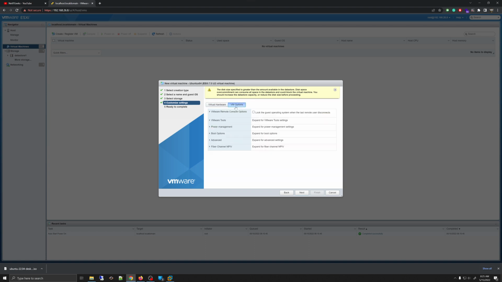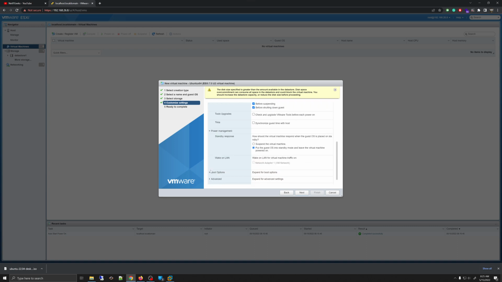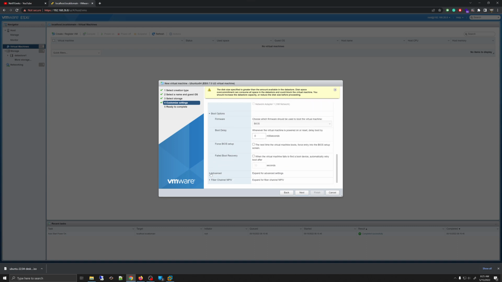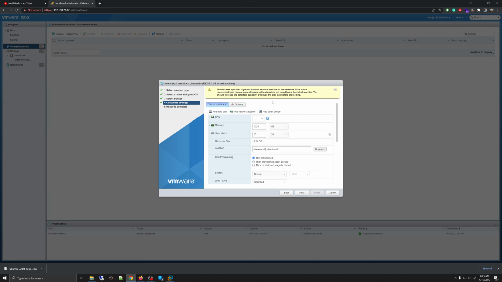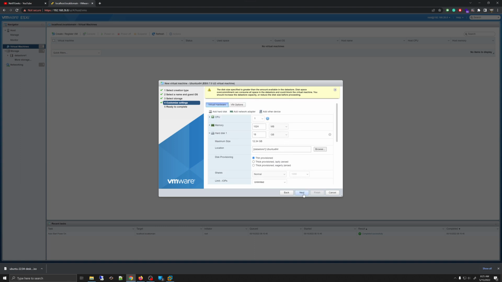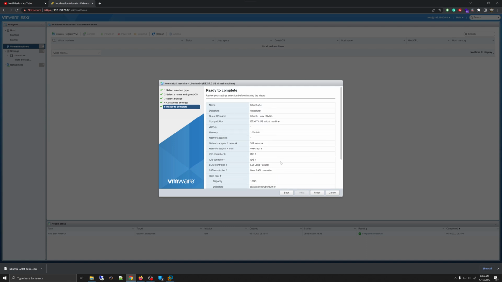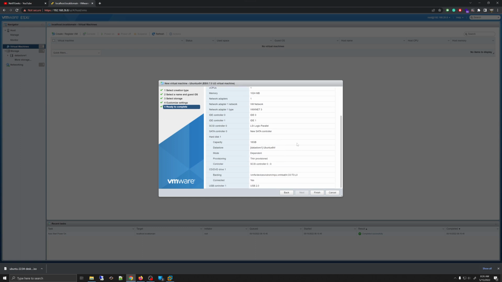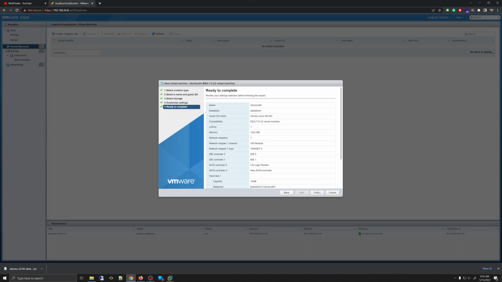If you select the VM options, you also have some options that you can change here. Again, I will not go into depth on power management, boot options, or the advanced configurations in this video. For now, we're just going to keep everything as default, select thin provision, and click next. It will give you a summary of what you are going to do. As I mentioned before, I will explain how you can expand your datastore in a later video. But for now, we're just going to click finish.